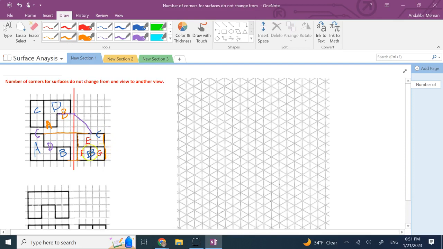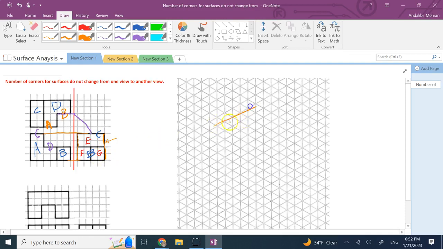Well, here is the front view, this is the right view, right? So which one could it be? If it's this guy here, where is that edge? It's on the very right side of the right view.